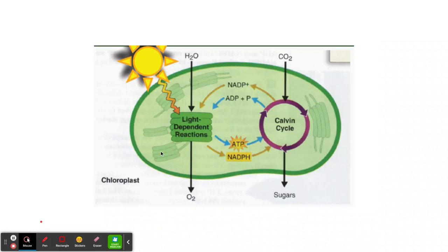So as you see here in this picture, right, the sun, the photons, we're going to be entering the first stage, the light-dependent reaction stage, where the electrons are excited, and you can see, in the circle, adenosine triphosphate is made, and we'll circle another one over here. I'll use the purple one. NADPH is also formed, and that has a very fancy word, nicotinamide adenine dinucleotide phosphate, right? So we just say NADPH. Why bother with that? And then ATP and this energy is formed, and in the Calvin cycle is when glucose will be formed. Glucose will be formed in the Calvin cycle.